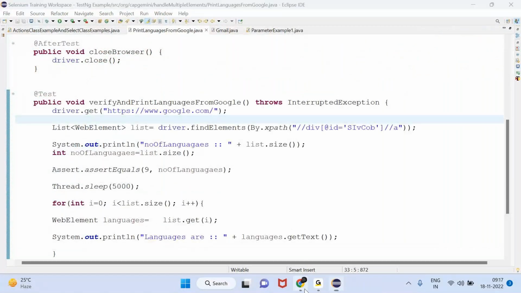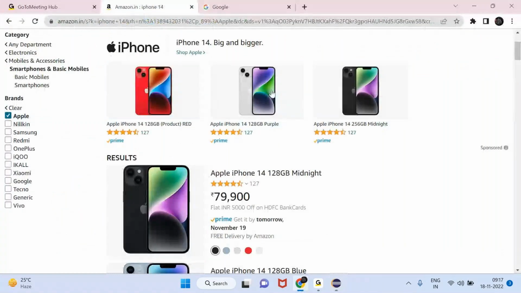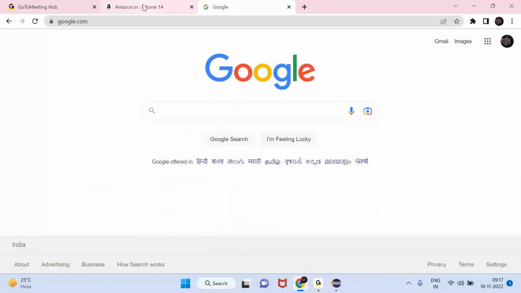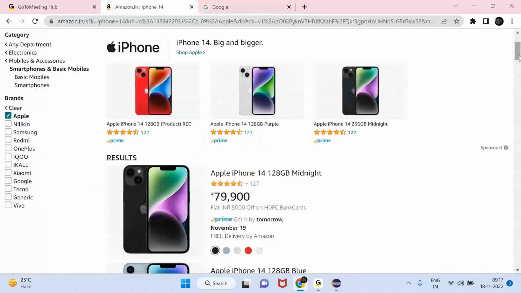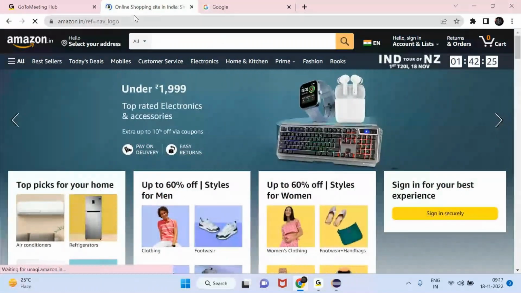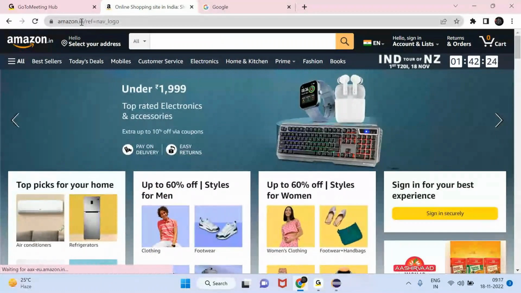We'll try to print these mobiles. Here, you are going to buy the iPhone after launching Amazon.in. Copy this Amazon.in.